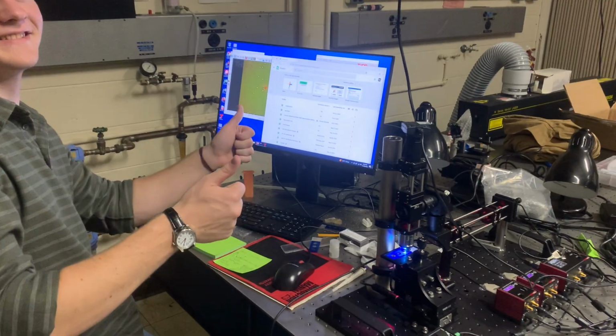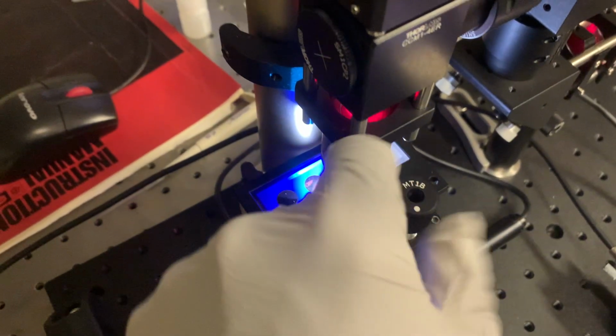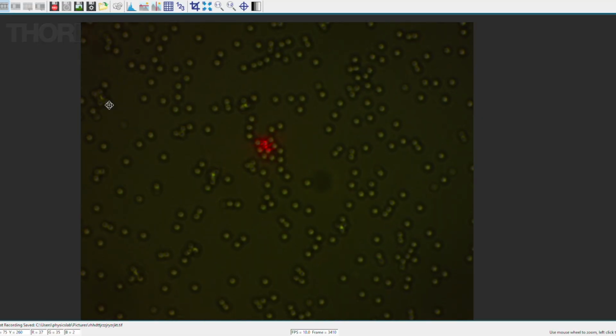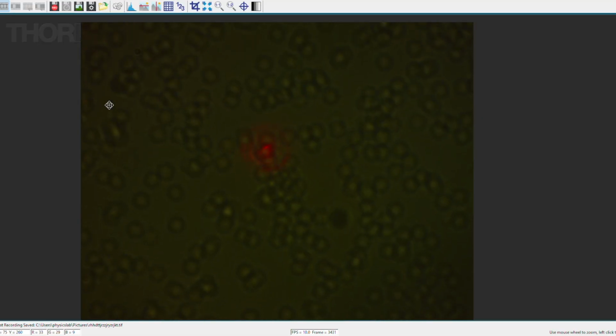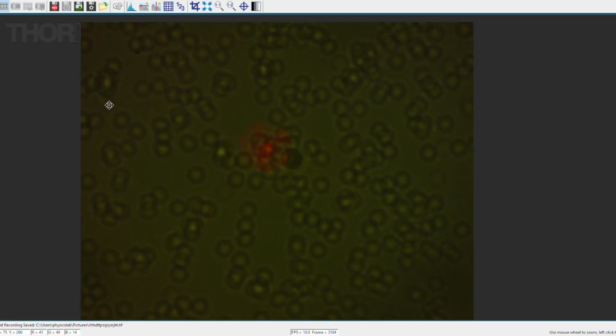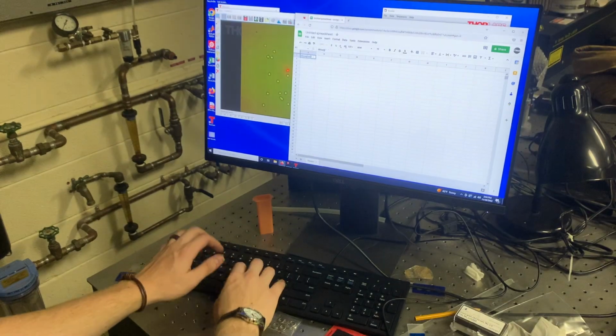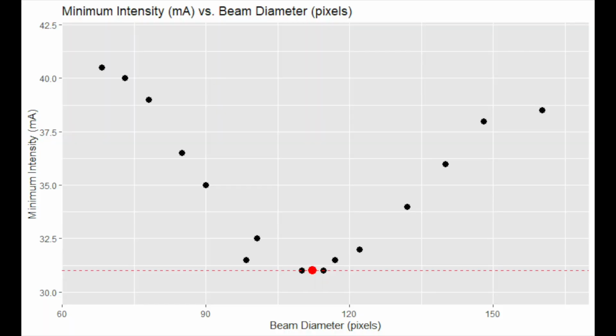Here is Henry hard at work setting up our experiment the day we collected results. As we change the axis, you can watch as the laser grows and shrinks as the beads move in and out of focus. Turning off the light, we can see what the ultimate impact of changing the z-distance is on laser beam intensity and diameter. Henry, hard at work taking measurements, determined this pattern of intensity versus beam diameter, which fits our predictions.